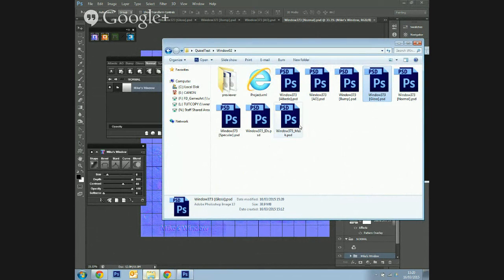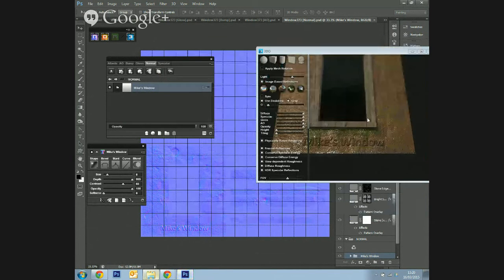Is there a way to change the orientation of the wood? Because if you look at the wood, it's going up rather than across. Is there a way to keep it rotating?